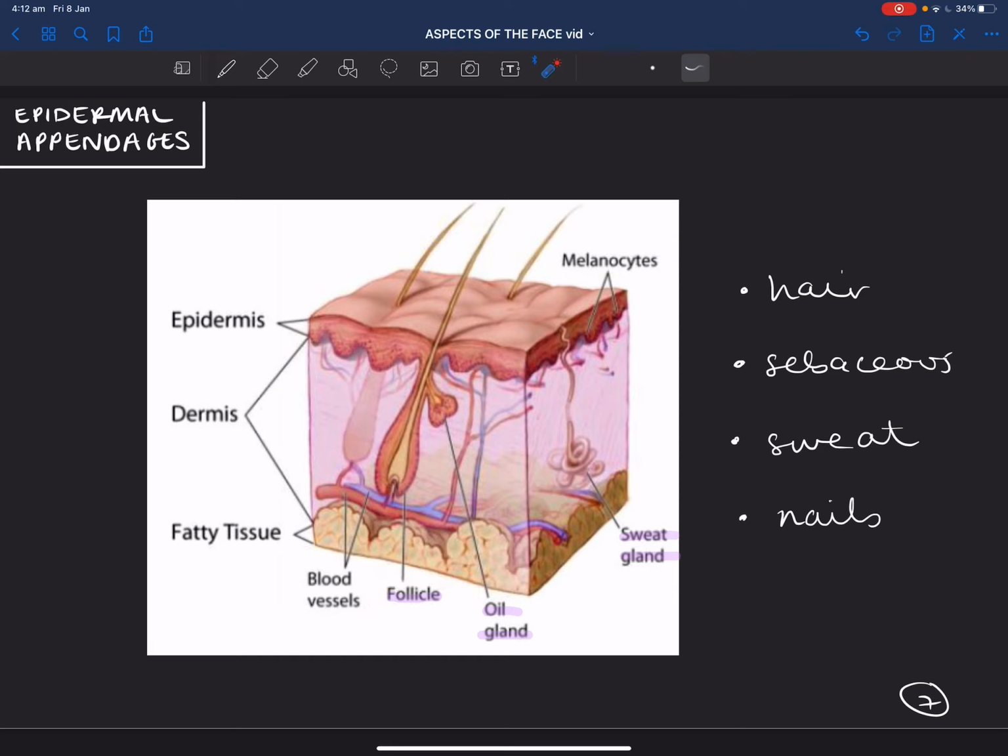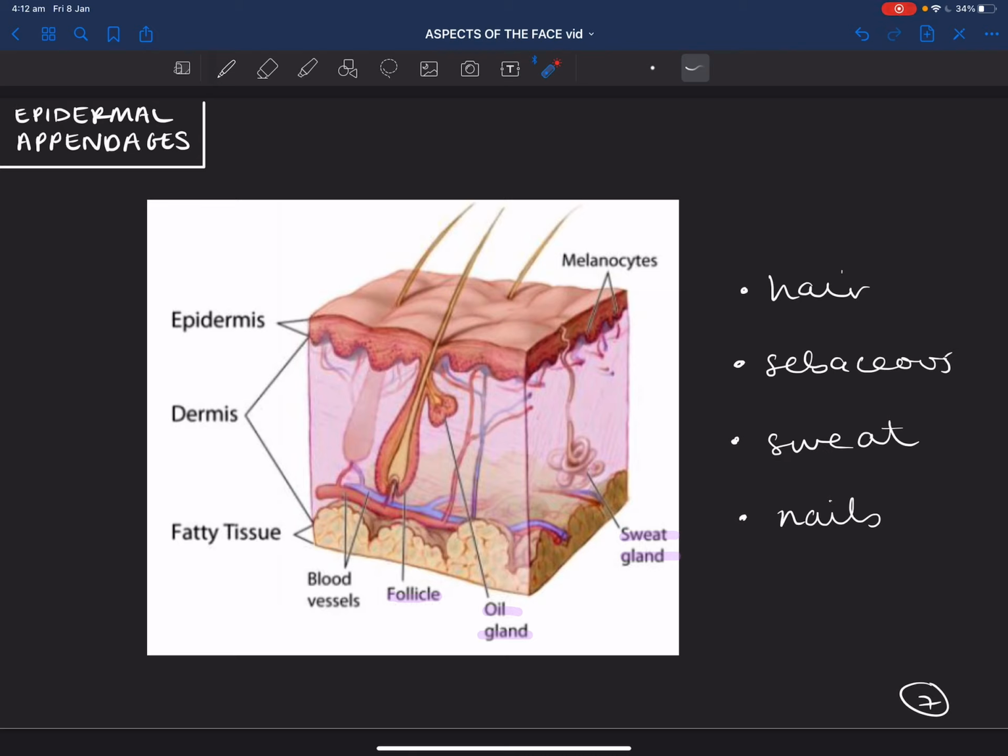And also, an oil gland, or something known as a sebaceous gland, is directly connected to the hair follicle. Sebaceous glands are just oil glands that are found all over your skin, and they produce an oil known as sebum. You may have heard of sebum before. It's just a certain type of oil that you can get on your face, on your skin. So these are directly connected to the hair follicles.